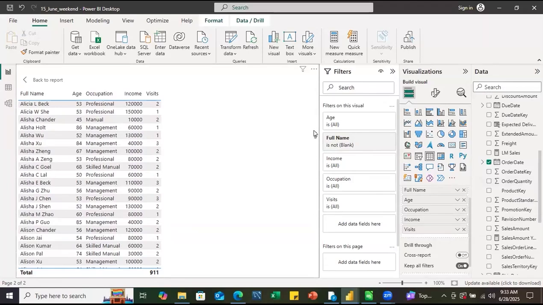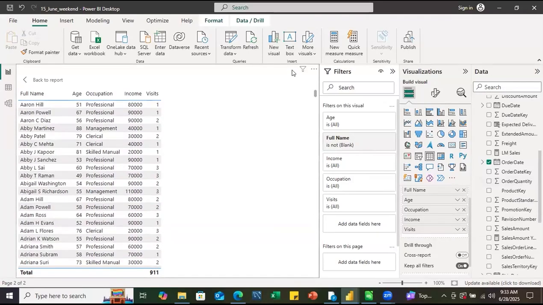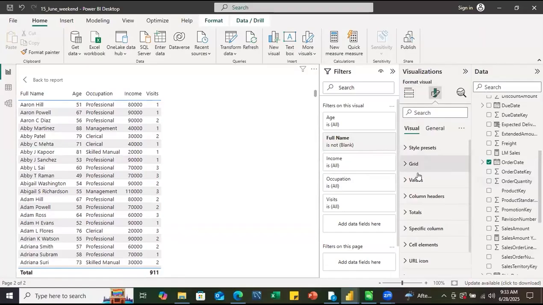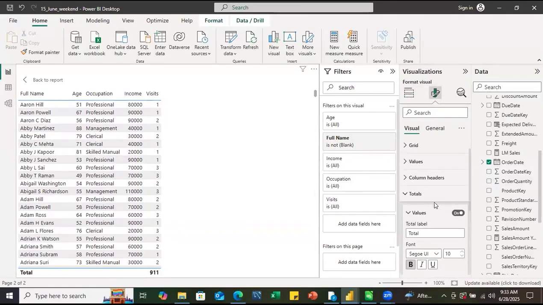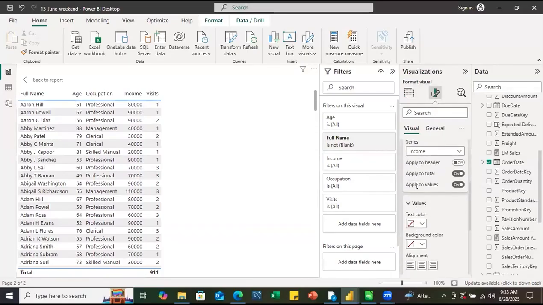And also I'm getting the count for age and yearly income as well, like in the total count. That you can remove from the format option. You can toggle the button of totals off for specific columns, right? You have this apply to total, you can toggle it off. These are the settings which we can do for specific columns. Can you tell me, income also you have done, don't summarize? Yeah.